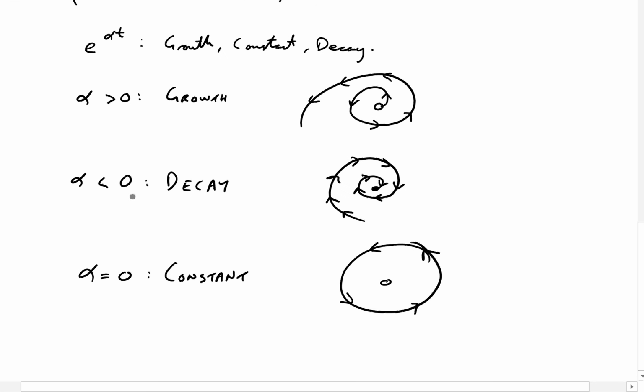And then if we consider the case when the real part is negative, then that corresponds by similar logic to decay, because we're getting smaller. So we're drawing a circle, but we're getting smaller each time as time goes on, so that corresponds to a spiraling inwards. That's a stable equilibrium point. And if alpha is equal to 0, we've just got e to the 0, which of course is just 1, so it's just going to correspond to a constant. So in other words, we're not going to move or deviate from this circle at all. Okay, and this corresponds to a circle.